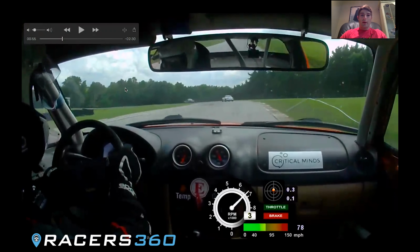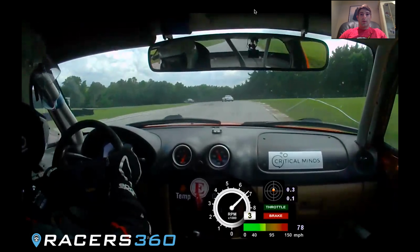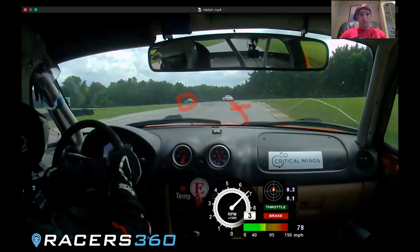Good. Brush the brakes right around here in most cars. Key note here is, again, keeping that momentum going. You can trail brake almost all the way to apex in this corner if your car trail brakes nicely. As you come in right here where you're starting to bend it in, you have a very short period of time where you're straight line braking, and then right around here you're going to start your turn-in and start trailing off that brake, probably almost to where our friend up here is. That's probably where I would always think about trail braking to.